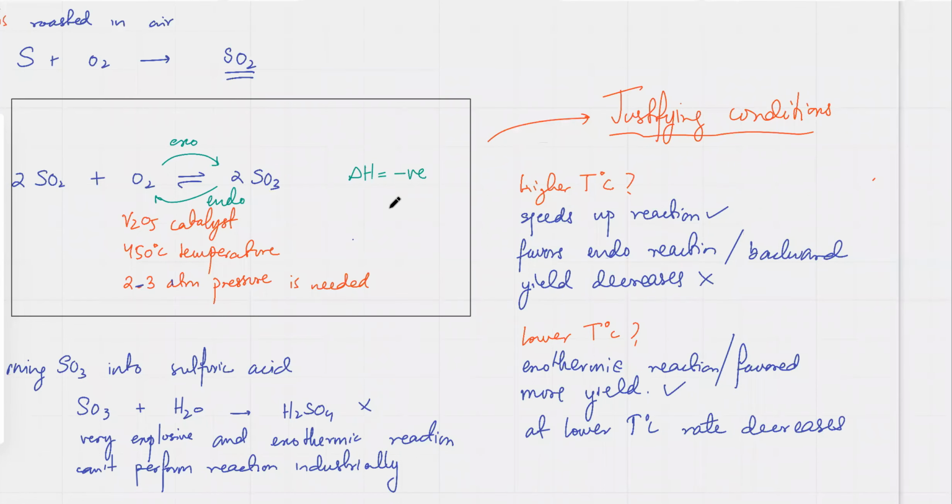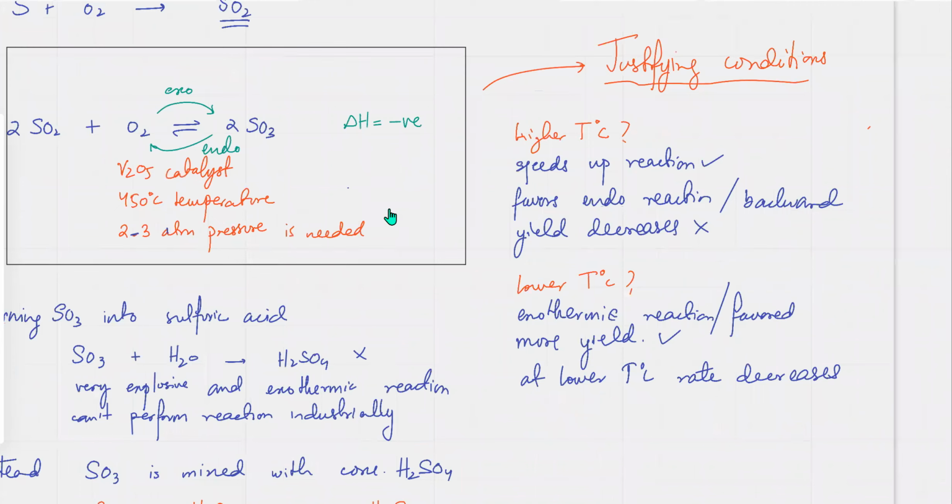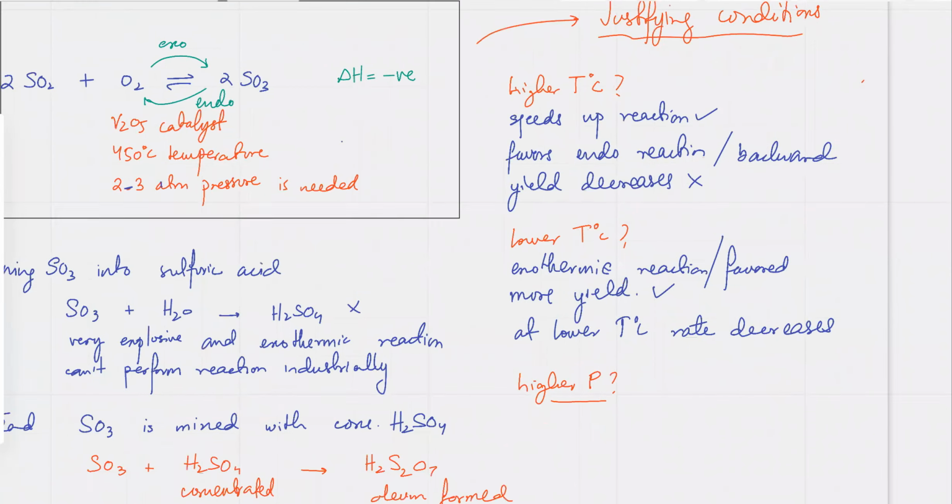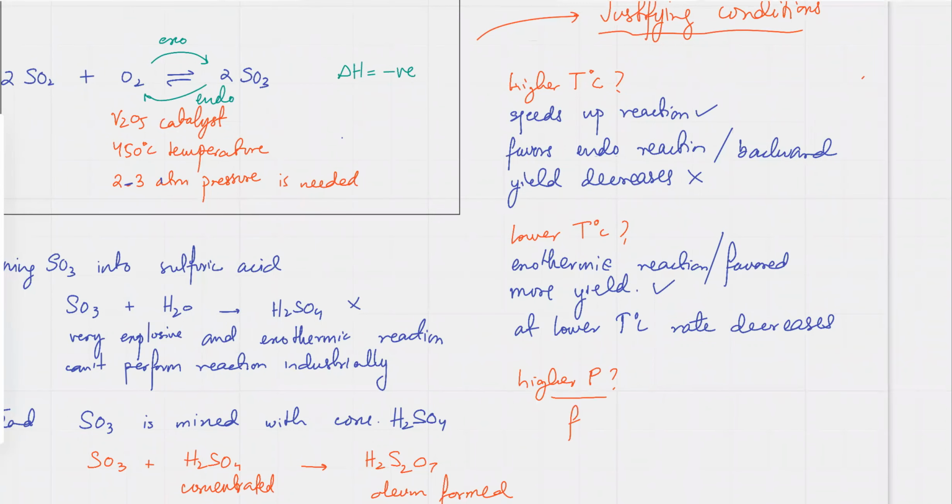Yes, sir. So apart from that, you have to justify the conditions about pressure. What's wrong with higher pressure? That's again a good thing. Why not use a higher pressure? The good thing is you get a faster reaction. When you increase the pressure, you put the particles closer together. You squeeze them, you compress them. So you get a faster reaction, and the side with fewer gas moles is favored, which is this one. So you even get more forward reaction as well.